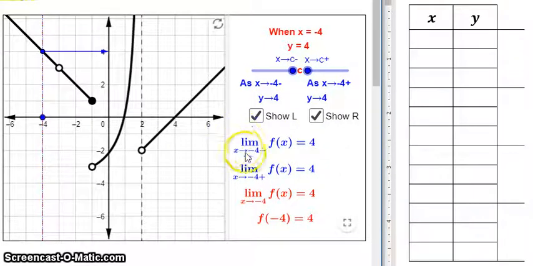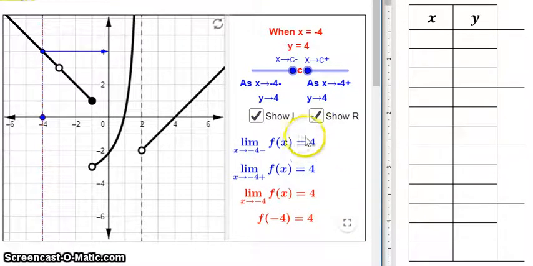Now, a limit is a concept that basically says as x gets really close to some number, negative 4 in this case, and in this case we're looking at getting close to negative 4 on the left side of negative 4. Okay, what is my function doing? Well, it's approaching 4. So as x gets close to negative 4 on the left side, my function is approaching 4. As x gets close to negative 4 on the right side of negative 4, my function is approaching 4 as well. Okay, and so since these two are the same, we say that the limit of the function as x approaches negative 4 is equal to 4. And that's what this notation means right here.